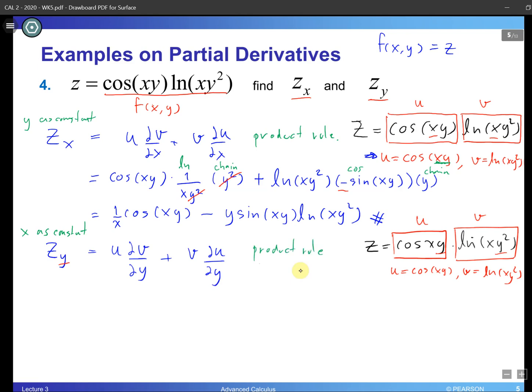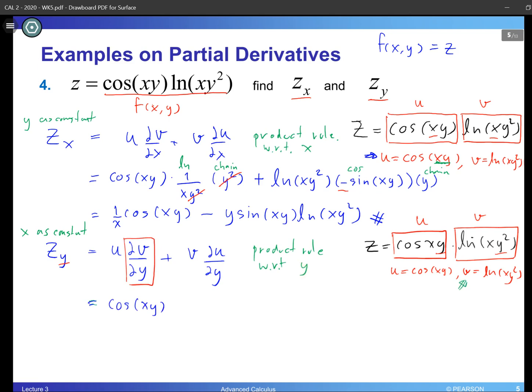And it's nice to have this comment right here with respect to y, and above here with respect to x. Okay, so let's work on this. U has to come here, so u equal to cosine of xy. And then I need to perform the differentiation of v with respect to y, so I'm going to look at this and diff that with respect to y.